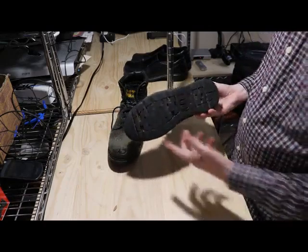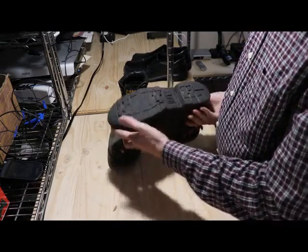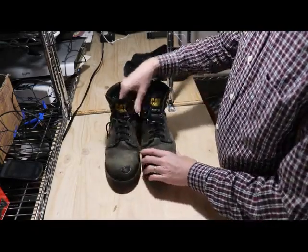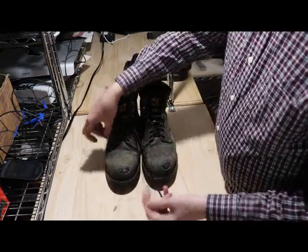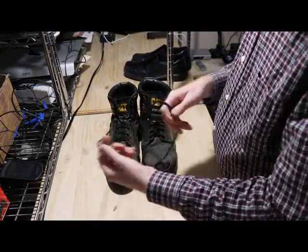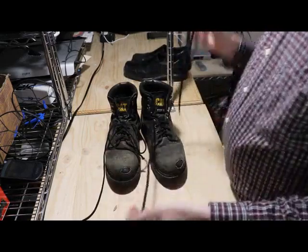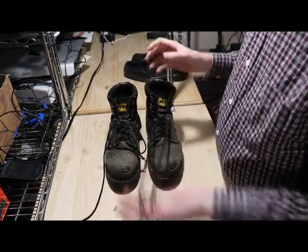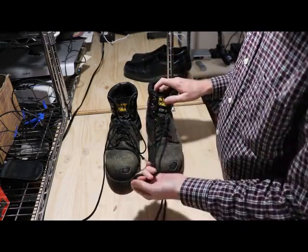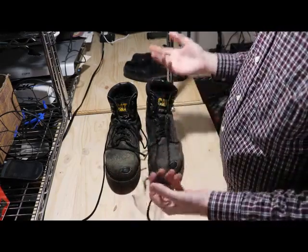I just went online and started looking at them again. I need new soles for winter coming up — clearly they've worn out. The first failure I had out of these boots was the right shoestring, and that failed. I've replaced it with a paracord, and the paracord's been going good since. But oddly, the left shoelace is original and it really doesn't show any type of wear or potential for snapping. This is the original shoelace that's still going.